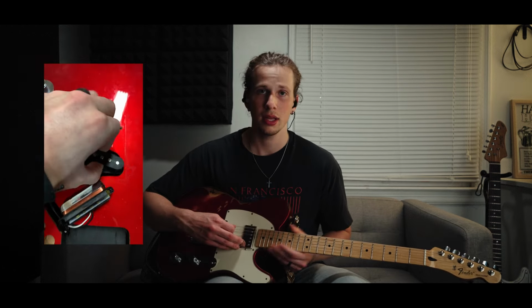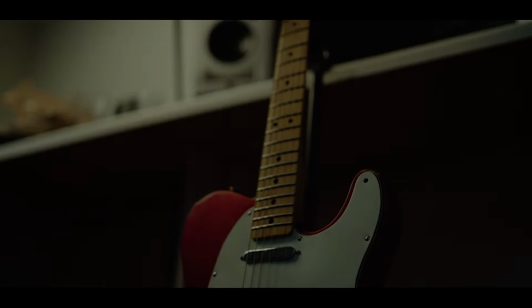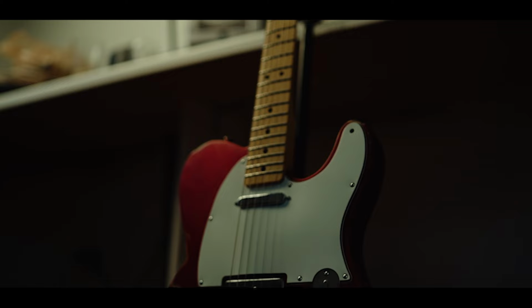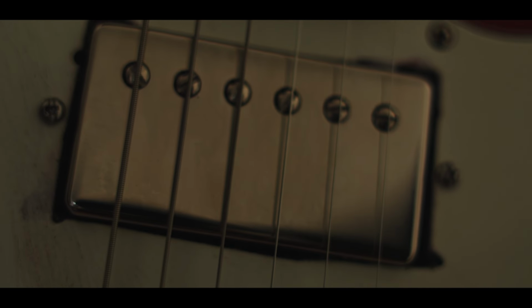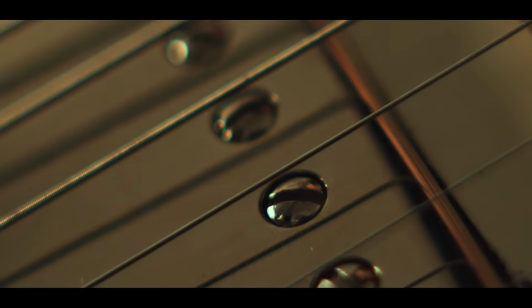I have put a Lollar El Rey, the humbucker, in the neck position, and I love it. I love bright neck pickups. I think most of the time in Telecasters, they're too warm and too dark and too jazzy, and I don't play jazz. I can't play jazz. Maybe I will someday, but I can't right now, so that's why I went with this brighter pickup. I love the way it sounds.